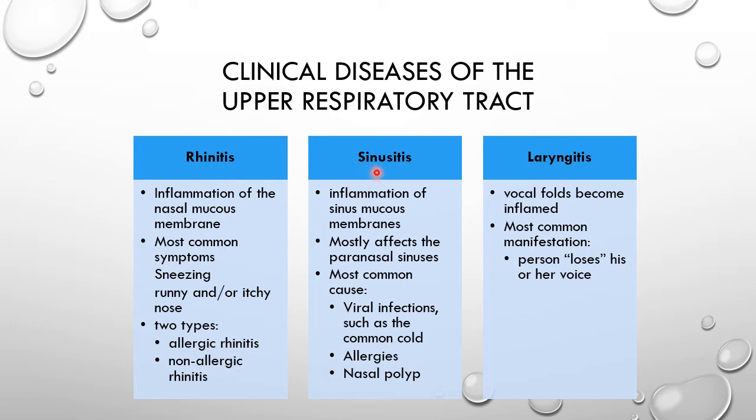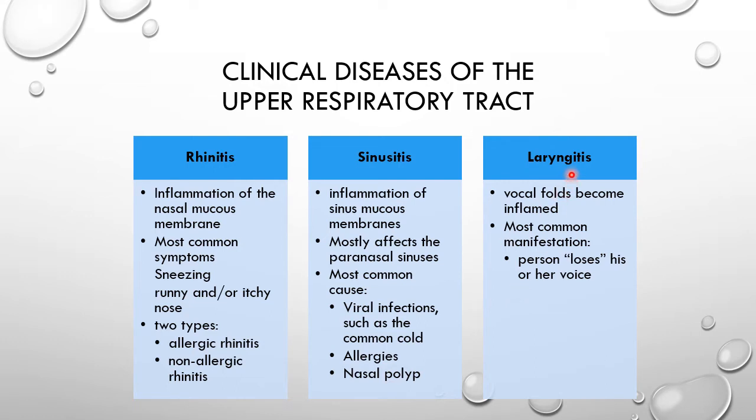And then another one is sinusitis, which is inflammation of your sinus mucous membrane. So, most commonly affected are the paranasal sinuses. Sila yung nasa beside the nasal passages, no? That's why medyo masakit yung pisngi, yung ulo, if you have obstruction of the sinuses. Okay? So, ito yung mga most common causes. Viral infection, no? Common colds, flu, yan. Can be allergies or a nasal polyp.